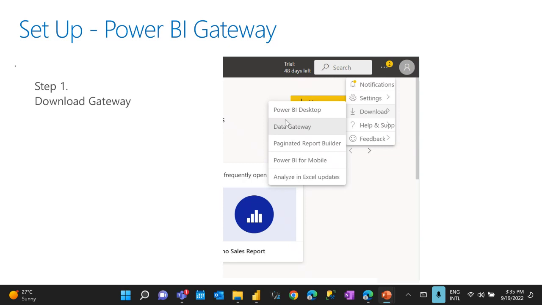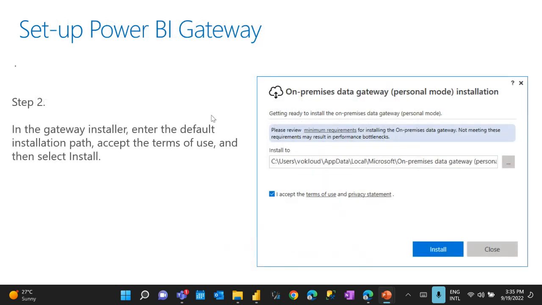To download your gateway, you go to Power BI service, and you remember where I was showing you where you can sign in or sign out. You click that, and then you get a drop down. Under download, you can click the data gateway. Once you're here, you can tell the installer where you want to install this.